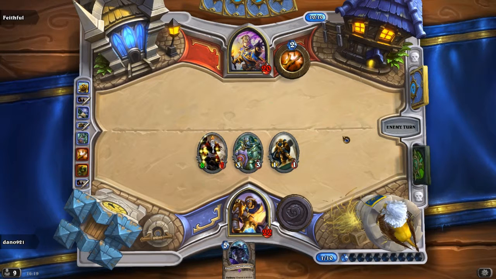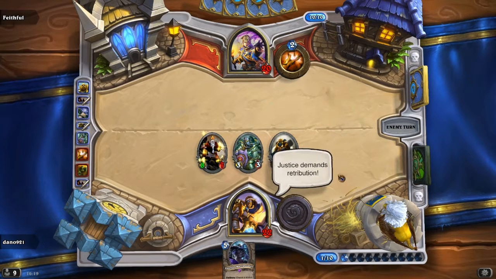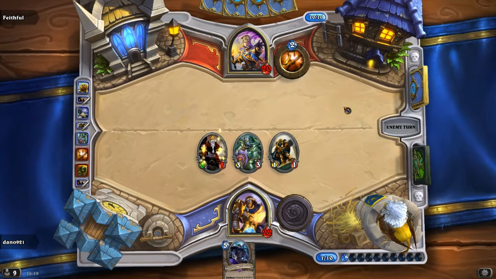The only problem I have really with Arena is it takes so long to do, because there's people like this who just sit there for ages. Justice demands retribution. And it really annoys me because it can't be that difficult. I must consider. I mean, I've got 12 damage on the board at the moment, which will take him down to, what, 8 health?